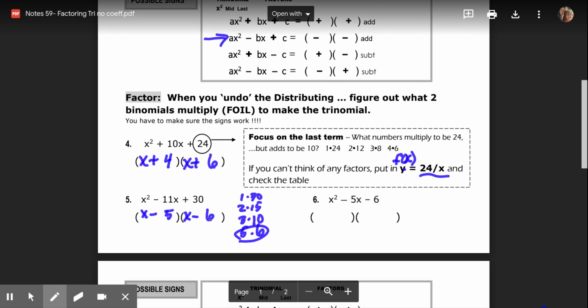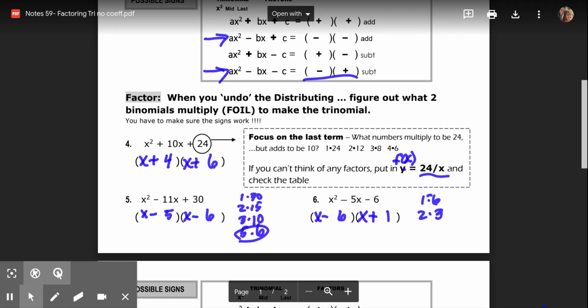Let's look at number 6. Now, if you have a minus and a minus, so right here is this one. One's going to be minus, one's going to be plus. So we need factors of 6, 1 and 6, 2 and 3, that when you subtract will give you the negative 5. So remember, the signs are different here. So 2 and 3 would add up to be 5, but we want them to subtract. 1 and 6, when you subtract 1 from 6, you get 5. Now then, we need our 6 to be the negative, because your middle term is a negative. So there you go.